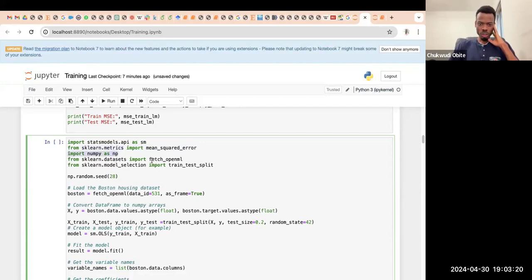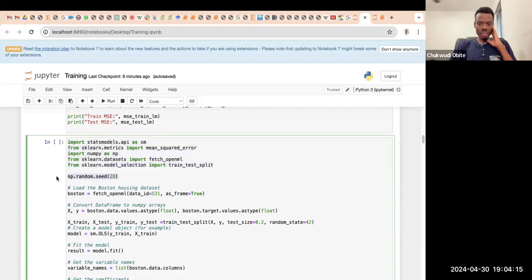I'm also going to import this function that we are going to use to fetch our data set. The data set we are using is in the scikit-learn package, sklearn.datasets. We have a lot of inbuilt data sets that we can use to learn and to practice, and they are all in datasets. Now I'm importing this function, which is found in sklearn.datasets. The same with this: we are going to split our data like we did in the last video into train and test sets. The function we are going to use is train_test_split, and it is in sklearn.model_selection. So we will be using these packages.